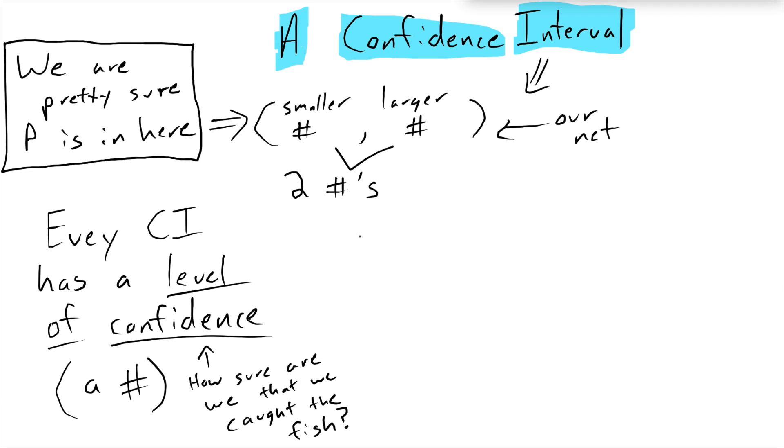Just to give kind of a silly example, I'm going to give a confidence interval at the 100% level of confidence, which we're going to call 100% confidence interval. And we're still talking about the proportion of students at CCD that like Kanye West's music. So I'm going to give two numbers that I am totally sure with 100% certainty that P is between. And I told you this is silly, but here they are: zero and 100%. Did I catch the fish? Definitely. Am I wrong? No. But is it useful? Definitely not.